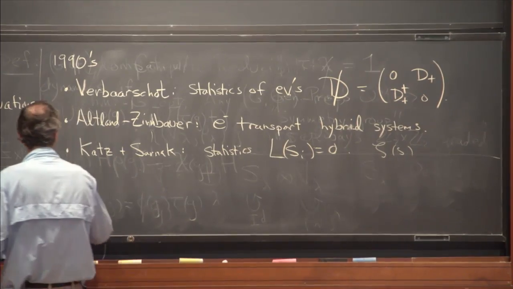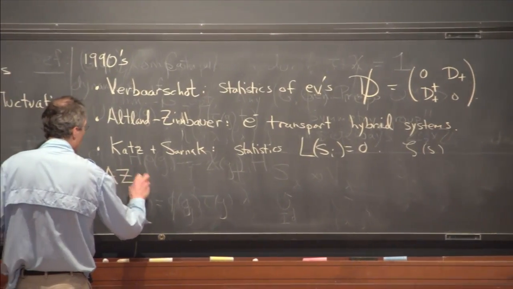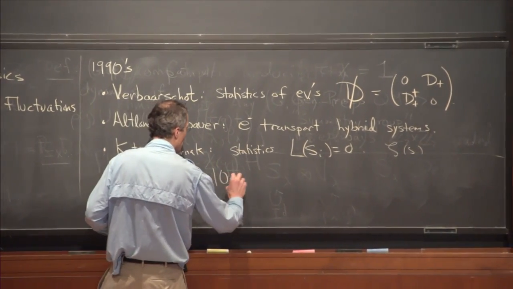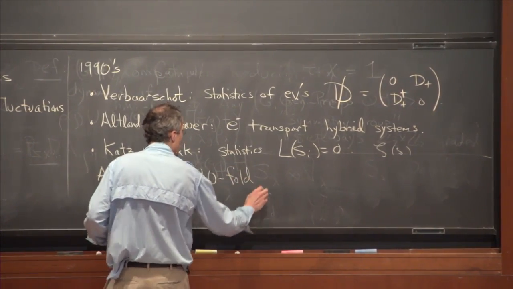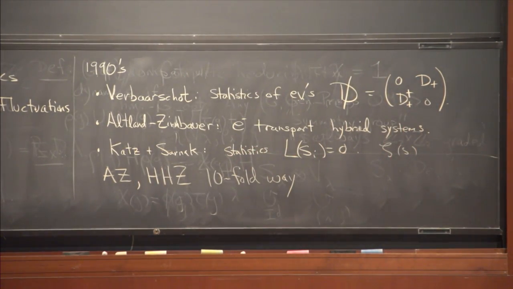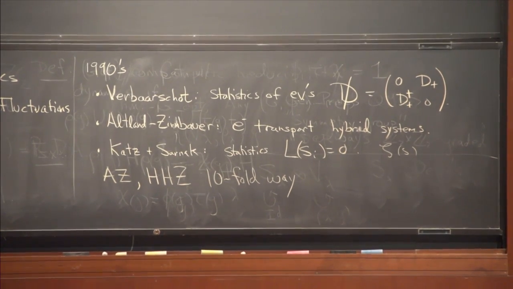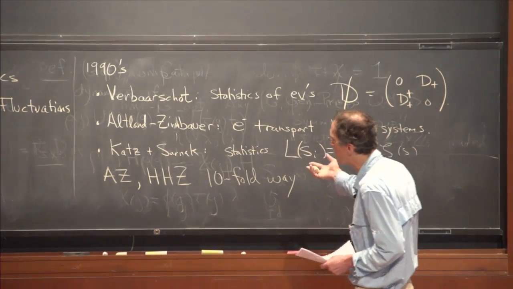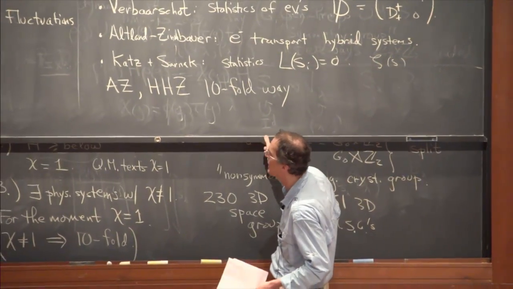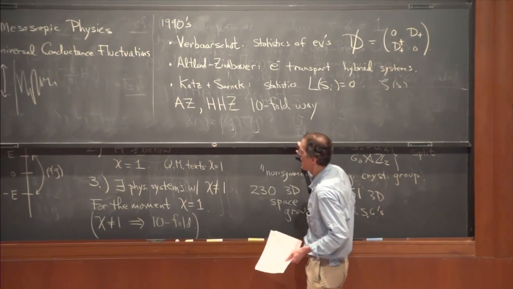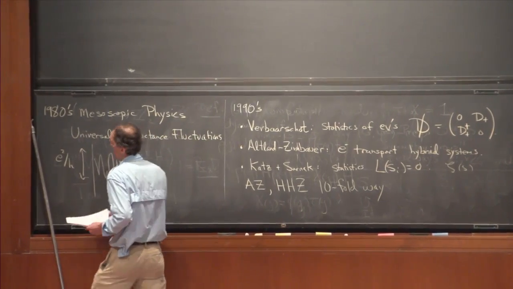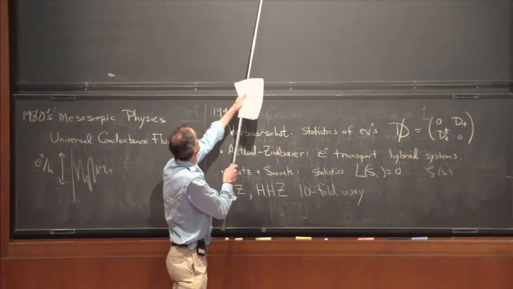So this culminated in the Altland-Zirnbauer, which is really proved by Heinzner-Huckleberry-Zirnbauer tenfold way, which is going to be our aim. Around 2008, Andreas Ludwig and collaborators and Alexei Kitaev then applied some of the same mathematics to make this famous periodic table of the topological conductors and insulators, and that's why I'm talking about it in this school.